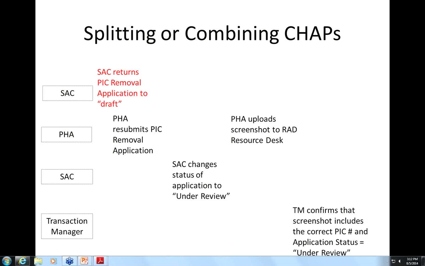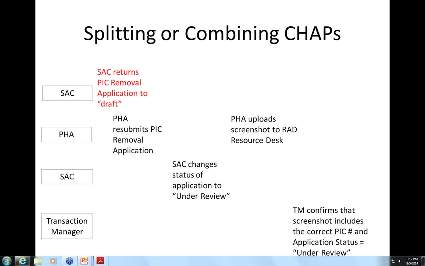In order to start that process, the SAC returns their PIC removal application to draft status, and then the PHA resubmits the PIC removal application. The SAC changes it under review. The PHA uploads a new screenshot, and then you confirm that screenshot more accurately reflects the new CHAP.